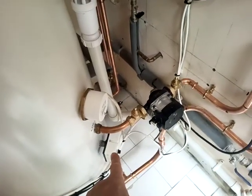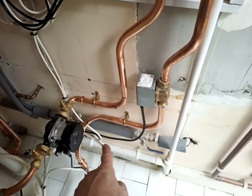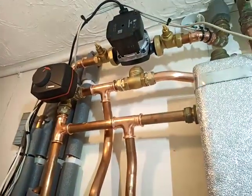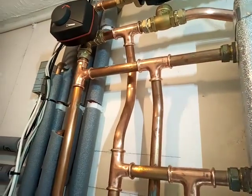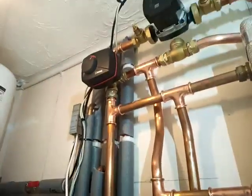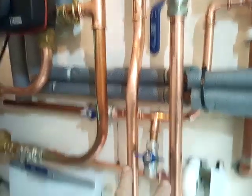The signal goes through the overheat stat, up to the zone valve, and then the orange wire from the zone valve fires up the pump. This has got parallel charging activated. It's something you can do on the Vaillant but not on the Viesmann. However, it only works if you've got two mixed circuits — not if you've got an unmixed circuit.